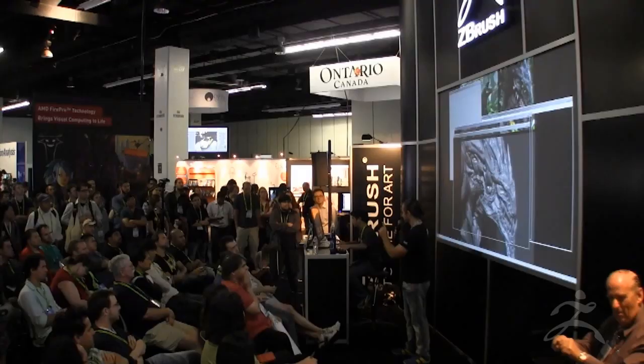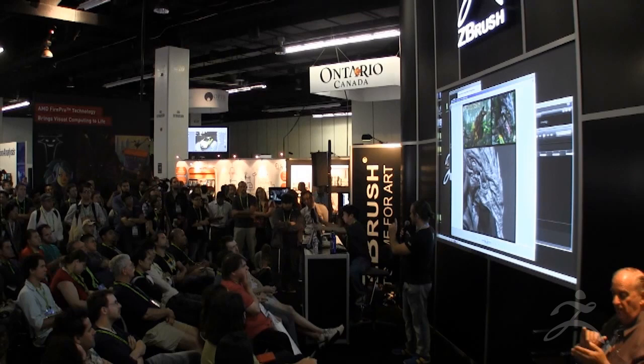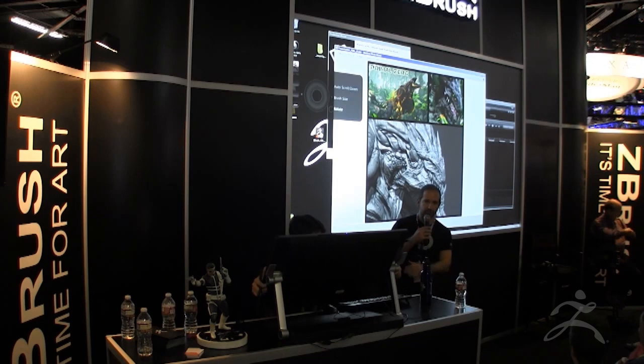Kenson's going to set up, so really quickly, while I was looking at the image here, he's going to focus on the Primal Zerg, and the image you see at the bottom shows some of the ZBrush detail he's going to be showing you guys how he can do. He's going to probably close that while he gets you guys set up.